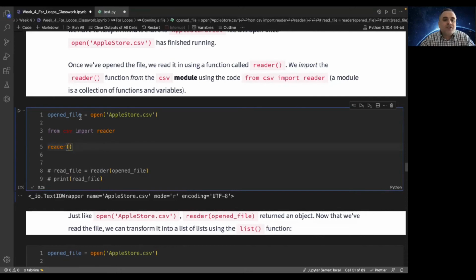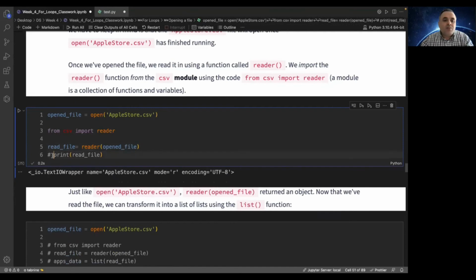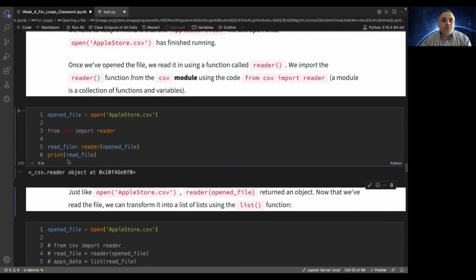I want to read this file, so I will simply copy and paste the file name here, and I will give this a variable name too, read file. Now when I print read file, my file is ready.